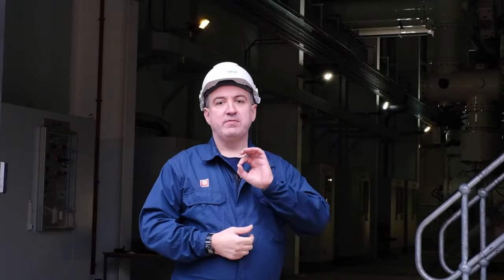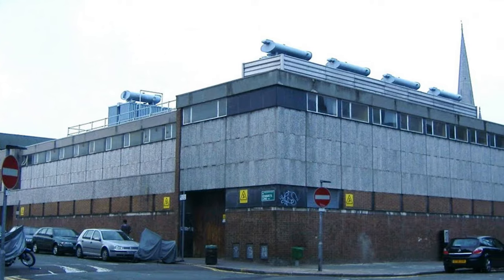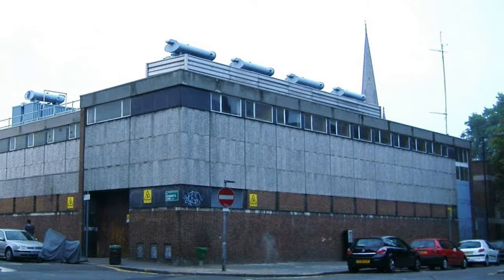In the immediate aftermath of World War II, there was a huge growth in demand for electricity. The London Electricity Board had their work cut out; many facilities brought into service from the early days of electric lighting orders were coming up to 50 or 60 years of age and needed modernisation — and that's what the LEB did. Edwards Lane remained the nerve centre for electricity supply to the whole of Stoke Newington. Gradually the motor generator set was phased out and a whole new substation was constructed at Edwards Lane by the LEB in the mid-1960s — in fact, two substations: Edwards Lane A and Edwards Lane B. Much of it is still in service to this day.